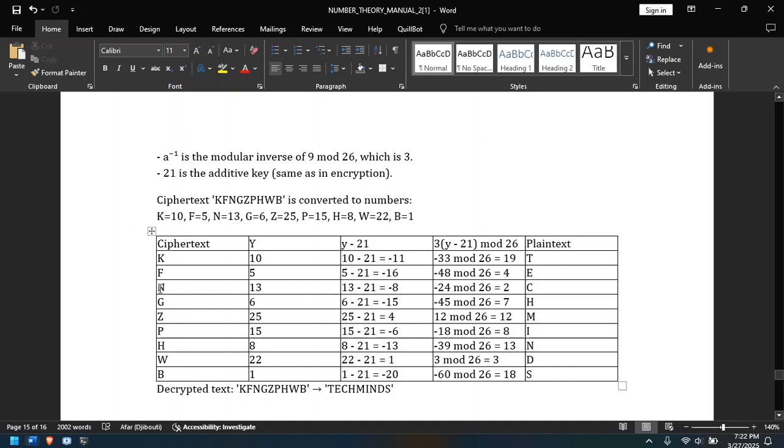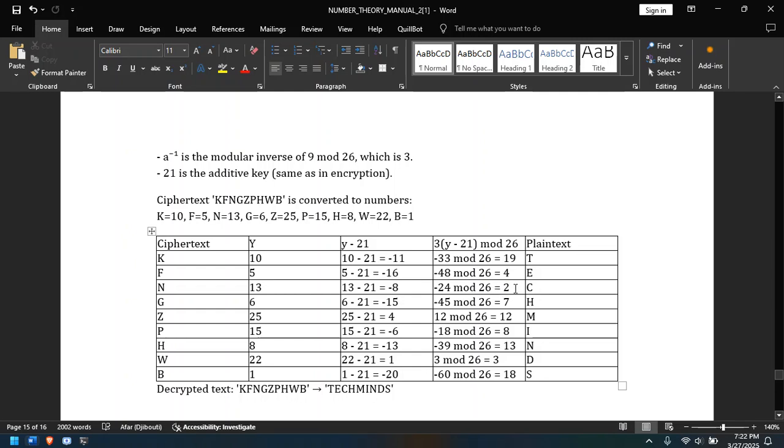So we go to the next one, which is N. N's numerical value is 13. 13 minus 21 equals negative 8. And when you multiply it with the modular inverse of 9, which is 3, it gets negative 24. And negative 24 modulo 26 gives us 2.